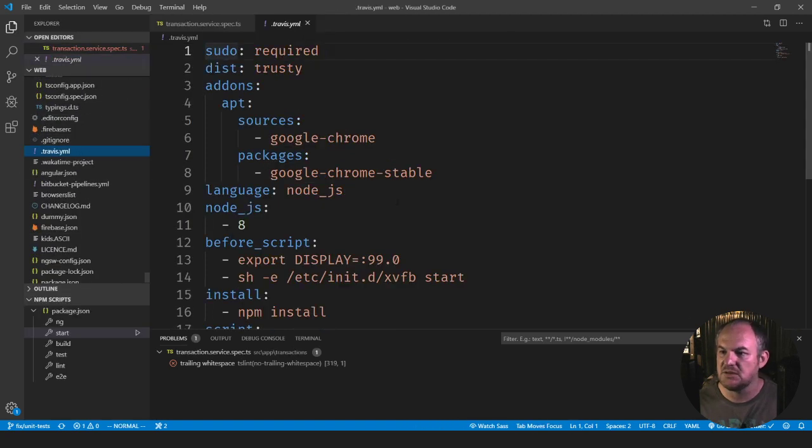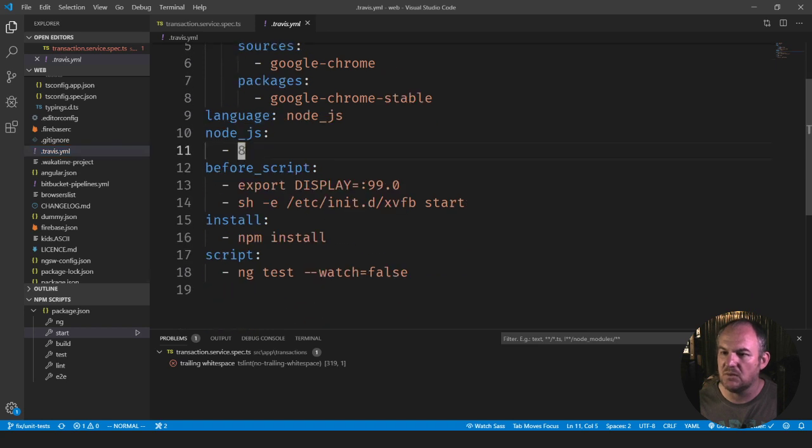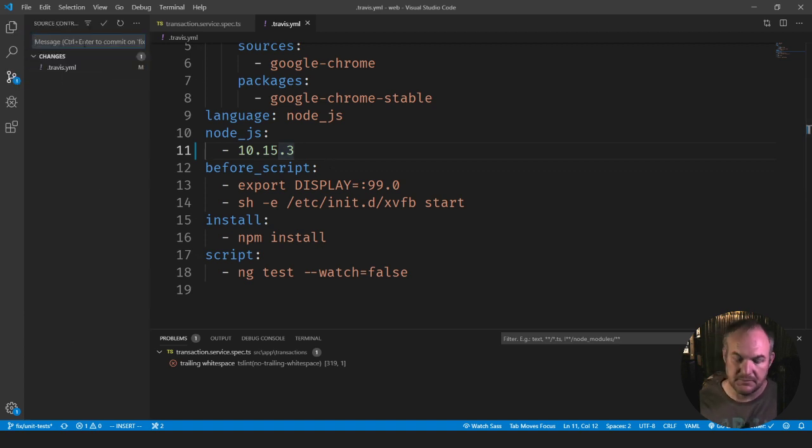Travis, we want you. Then we go say 10.15.3, if I'm not mistaken. Save that. FIX JP node based on Travis YAML.